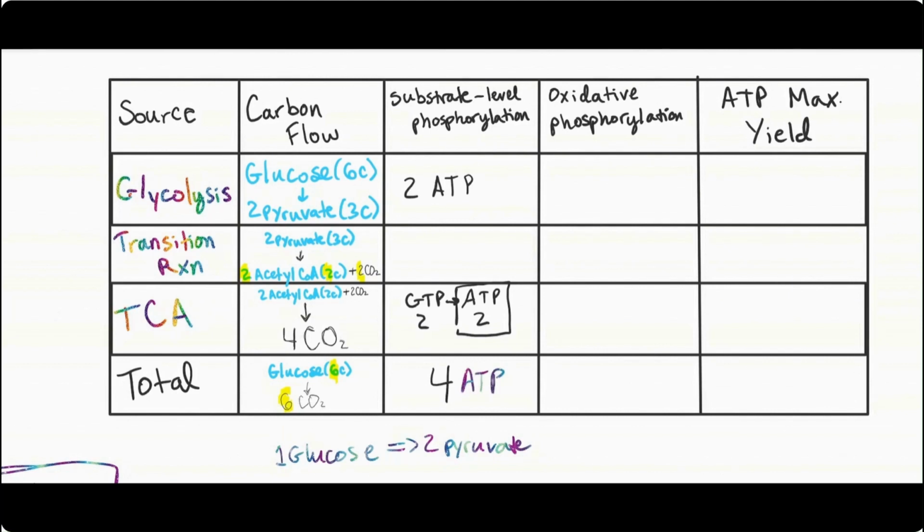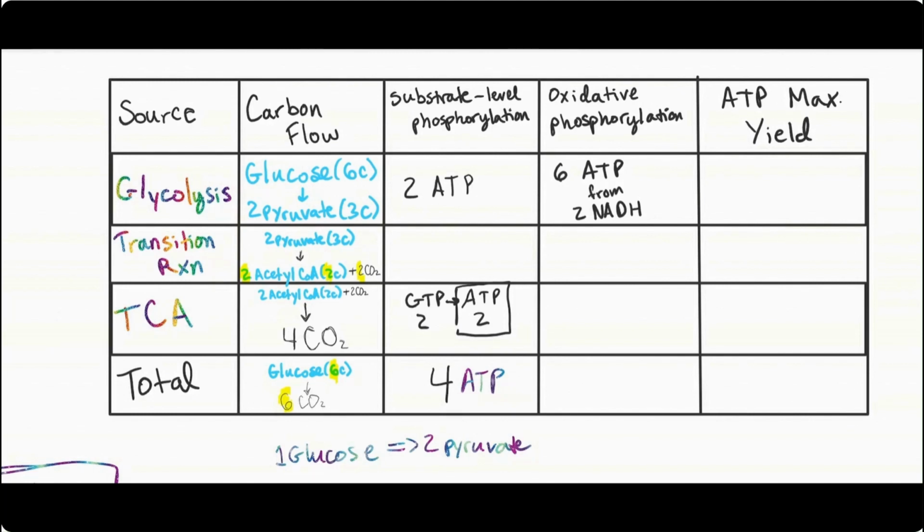Now, oxidative phosphorylation, though, as you're gonna see, this is where we get the maximum amount of energy. So starting with glycolysis. From glycolysis, we get 2 NADH molecules. And once those 2 NADH molecules undergo oxidative phosphorylation, we end up with 6 ATP. Remembering that each NADH molecule is equivalent to about 3 ATP molecules once they've gone through oxidative phosphorylation. So we get 6 ATP from those 2 NADHs that we got from glycolysis.